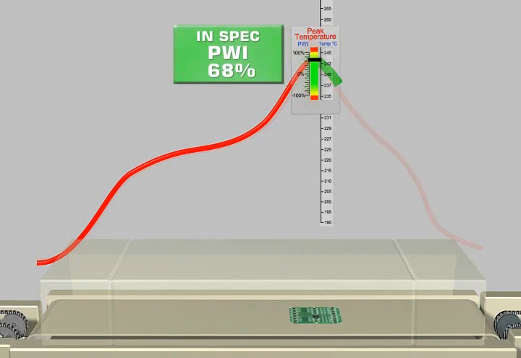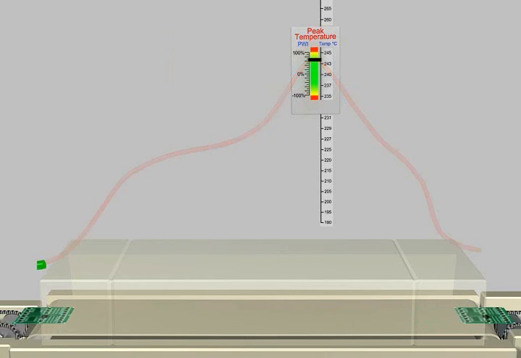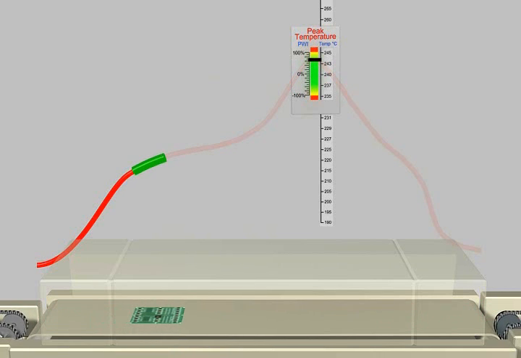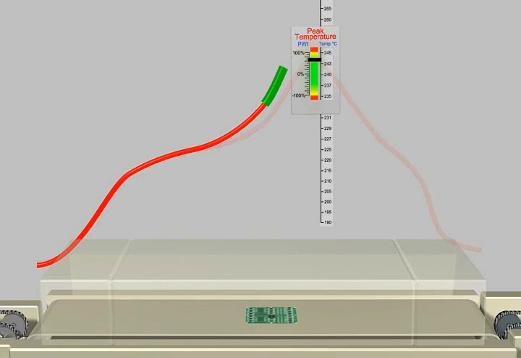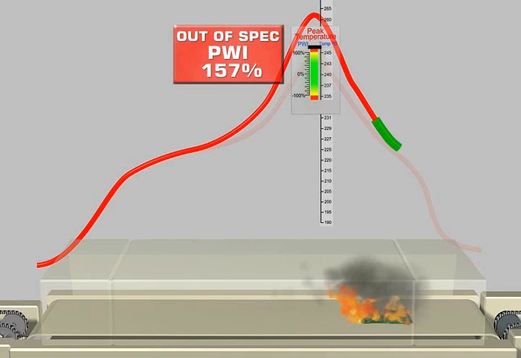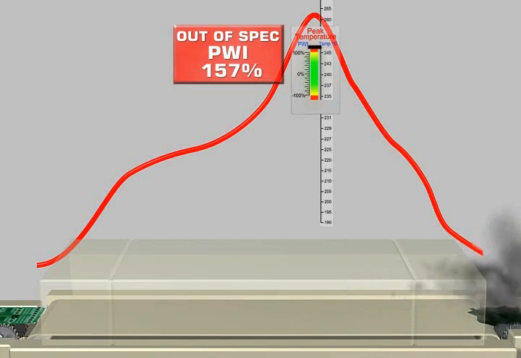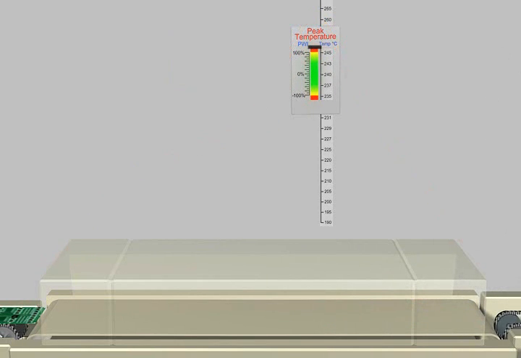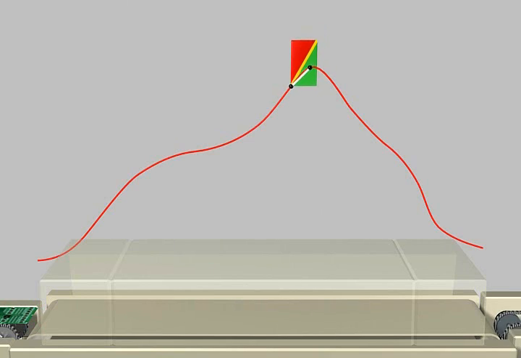Now that's easy to interpret. However, a higher peak temperature, as expected, is represented also by a higher PWI value. This board is well outside your specified peak temperature, though your board would unlikely spontaneously combust. Many engineers might, though, if your process is running this hot.